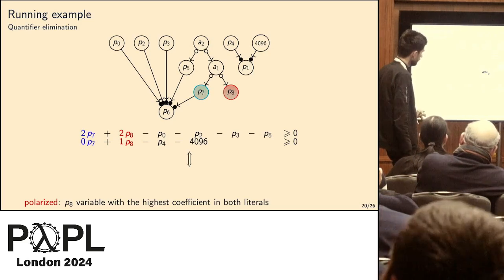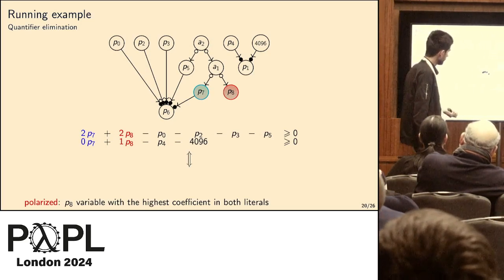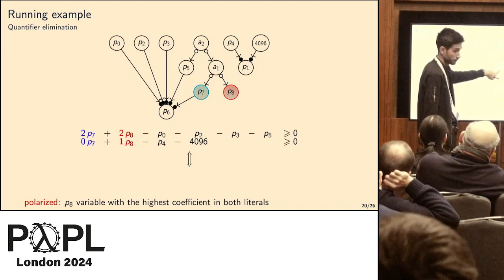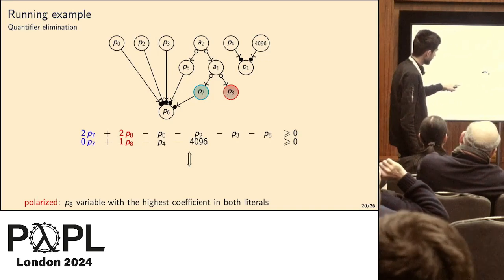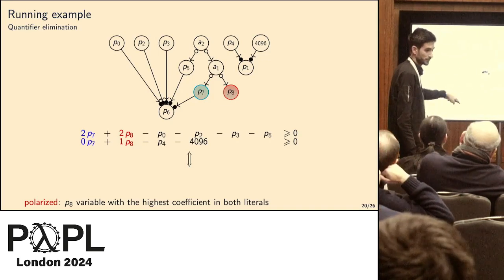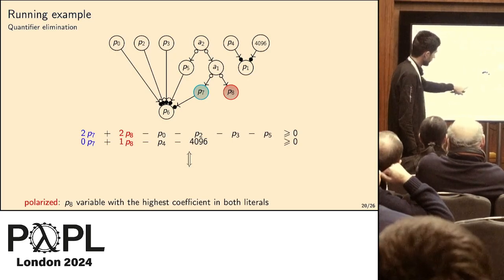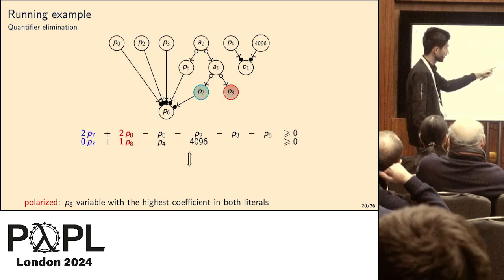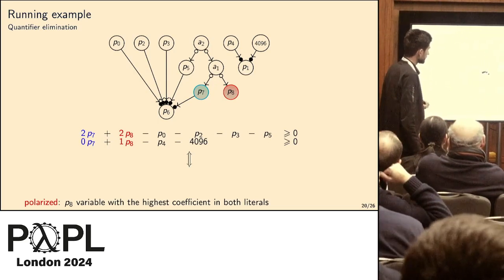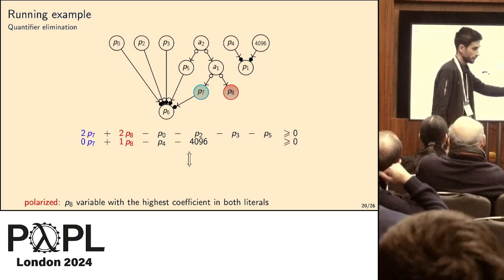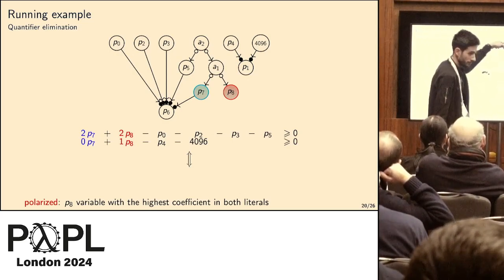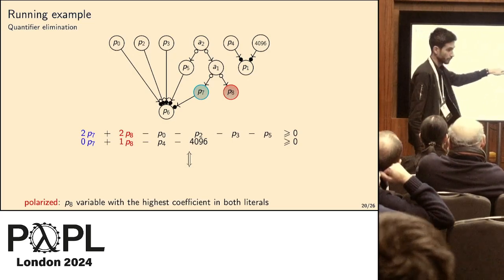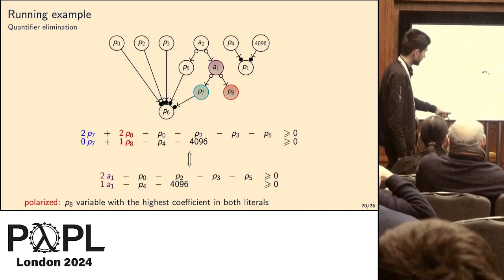So we introduce a concept of polarized literals. We have the agglomeration A1 equal to P7 plus P8, and we look at the variable that has the highest coefficient in all the literals. Here P8 has the highest coefficient in both literals, so we say that the literals are polarized according to the agglomeration. It means that to maximize the left-hand part being greater than 0, we can put all the tokens in place P8. So we can just forget about P7 and replace P8 by A1. So we obtain this literal.